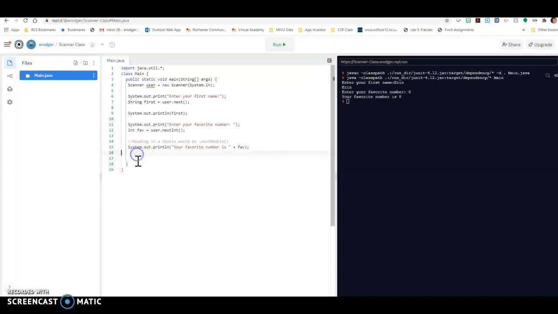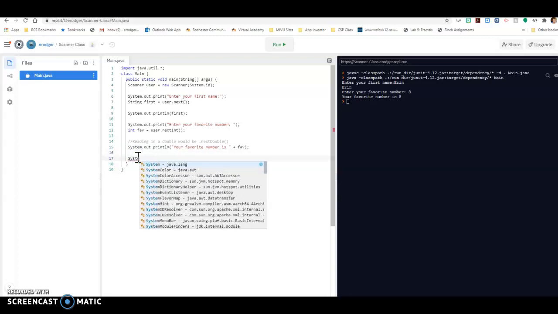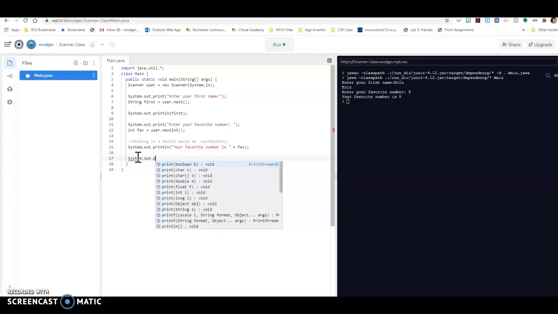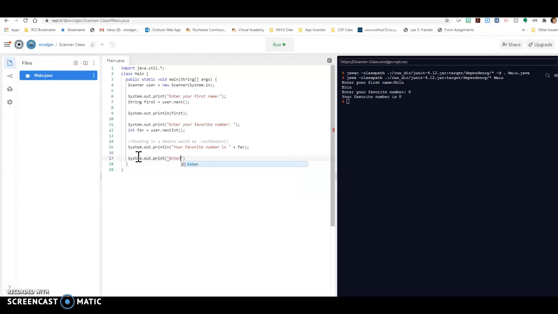The last one I want to show you is if I would like to read in a whole line. System.out.print, let's ask you to enter your city, comma, state. That's also going to be a string, and we'll call it CS for city state.